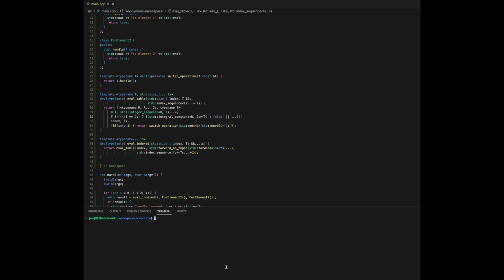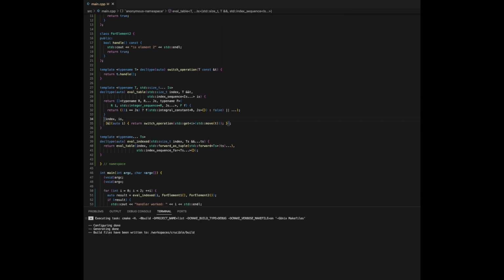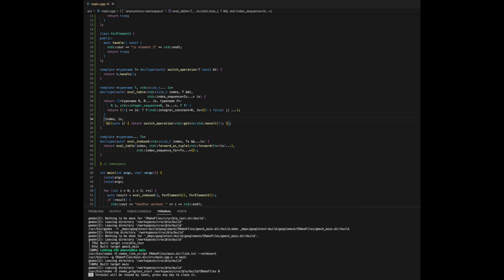So let's try again. This is the problem with trying to inline that stuff. Not only is it ugly, but it leads to some not nice code that we're going to have to troubleshoot. All right.